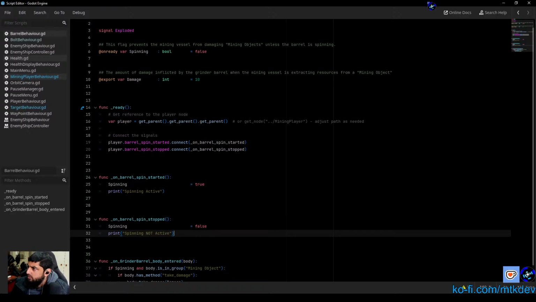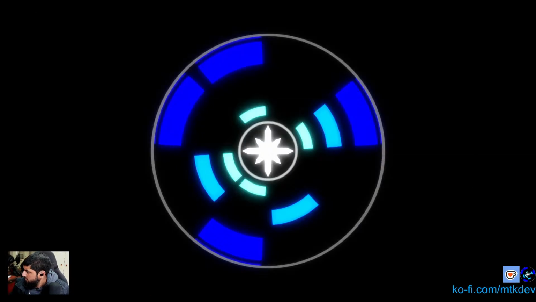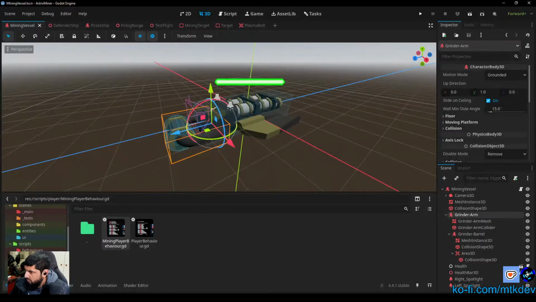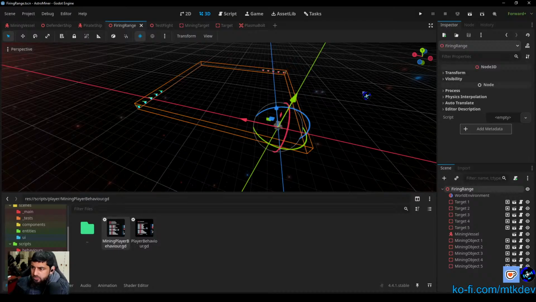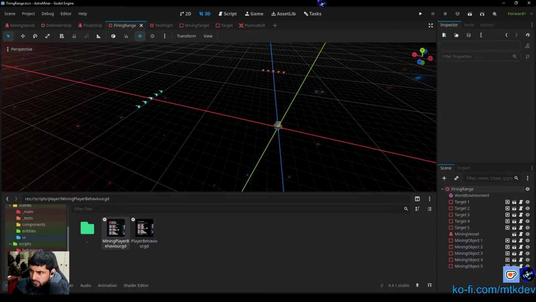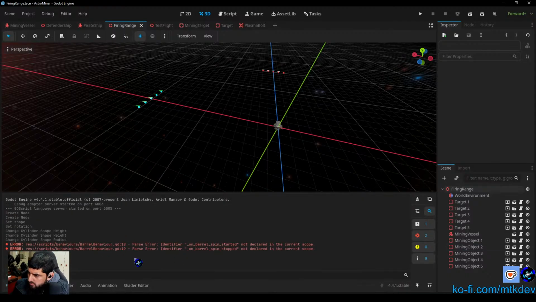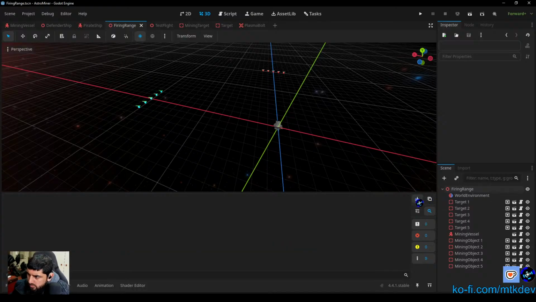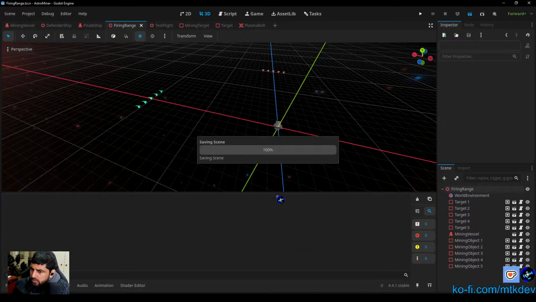Okay, that's good. Now we can bring back the test scene, go towards the firing range, save the scene, and check the output. And then clear. Okay, then we run the game.